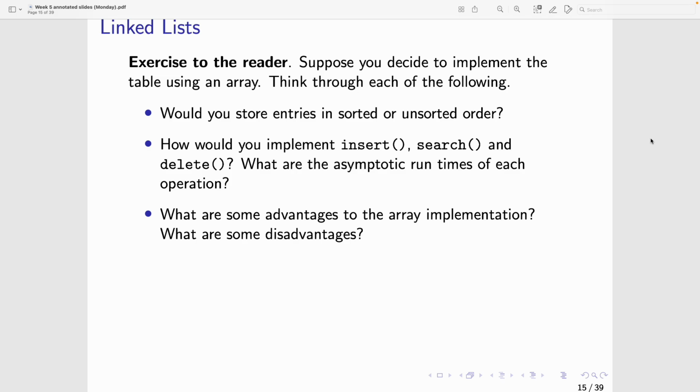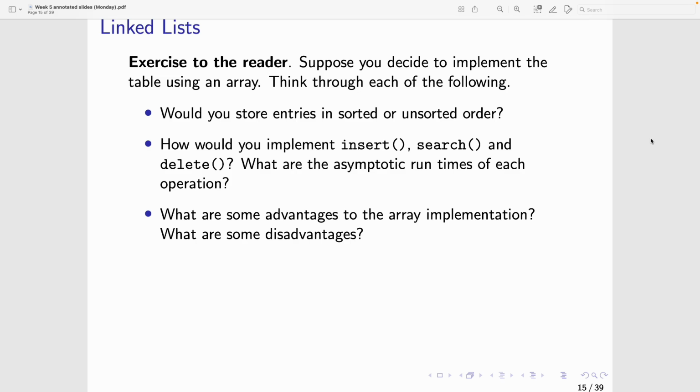And probably deletion as well, because the delete algorithm will probably be to search for the thing you're trying to delete and then delete it. So sorting gives you more options, but it also involves some overhead. It makes the insert operation a lot more difficult, especially if you're using an array, like in this example.